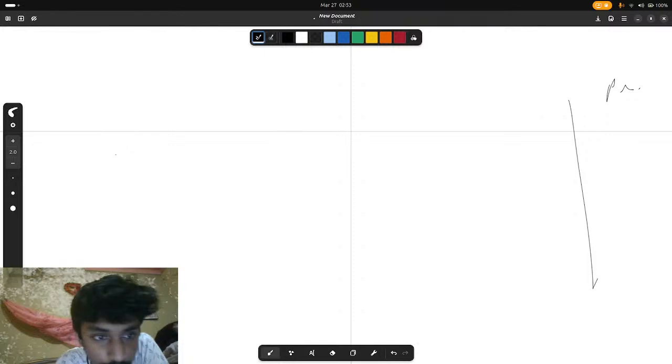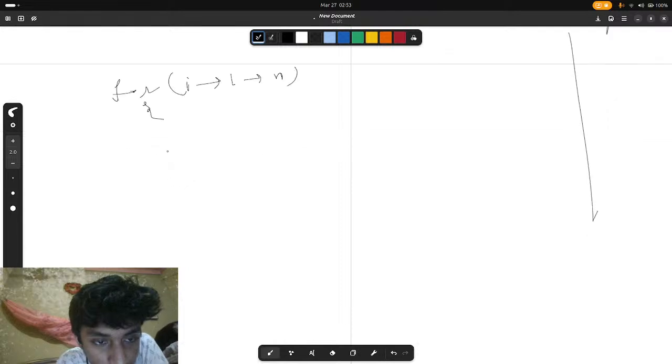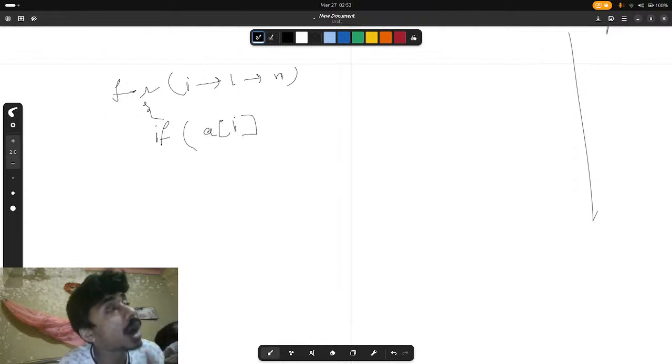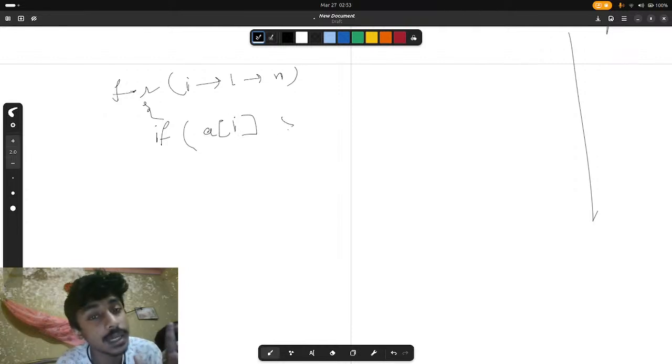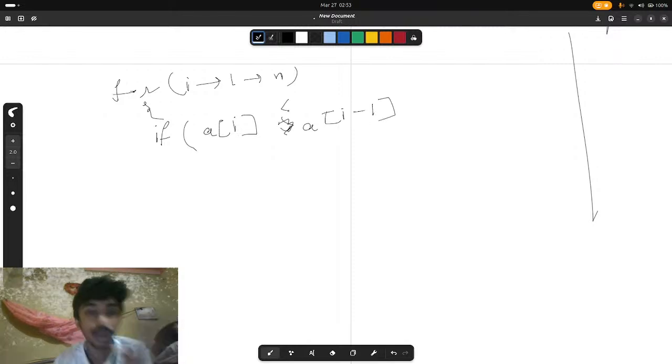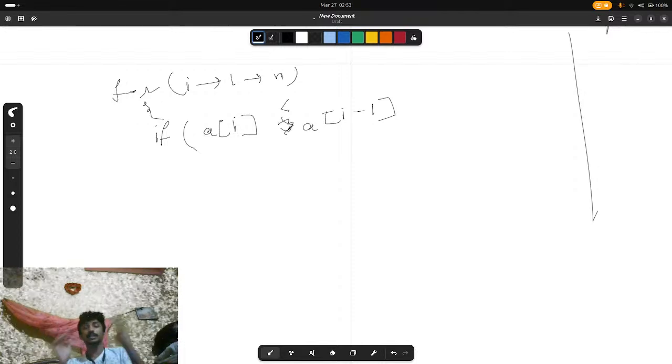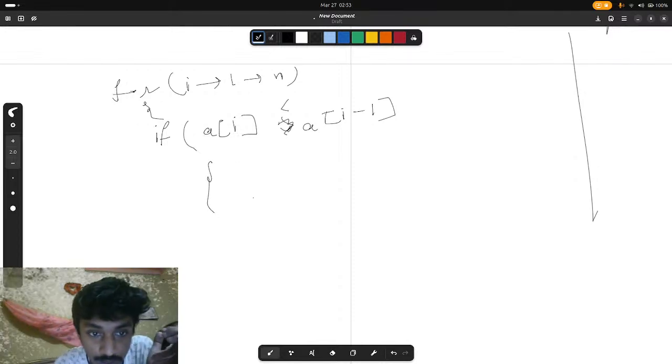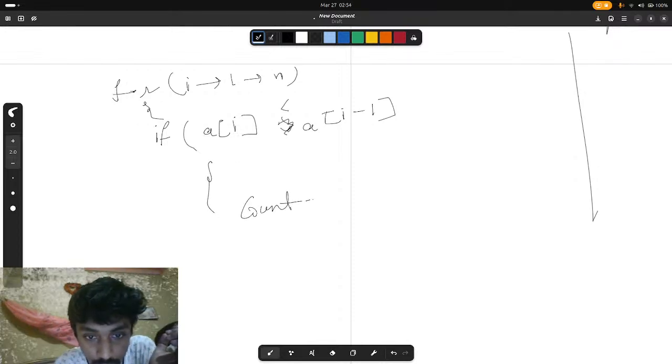So what is the possible loop for me? For I should be 1 to n, and if array of I is less than array of I minus 1, just count plus plus.